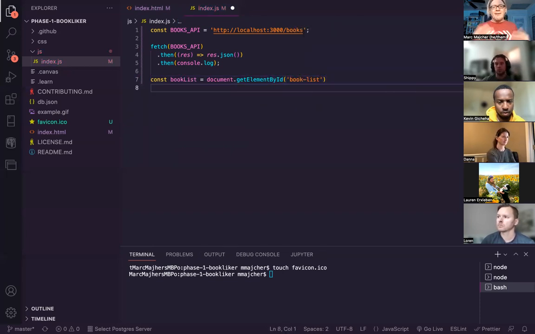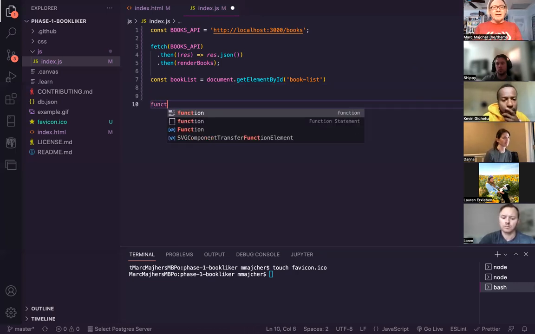Awesome. And if I wanted to, I could console log that out to make sure we got it. I'm pretty confident right now. Maybe less so when it doesn't work. So here is where we want to do our work. I'm going to write a renderBooks function. This is the function that is going to run after our data gets pulled down, and it's going to get our JSON passed to it.